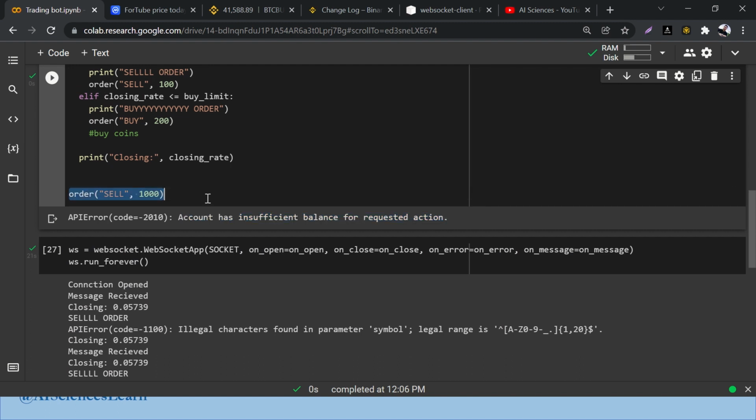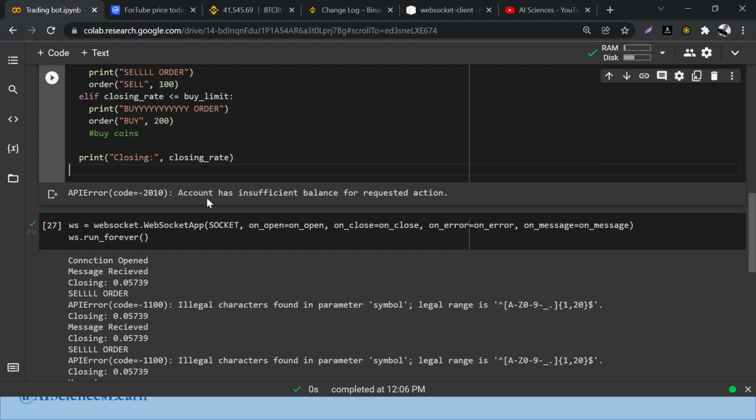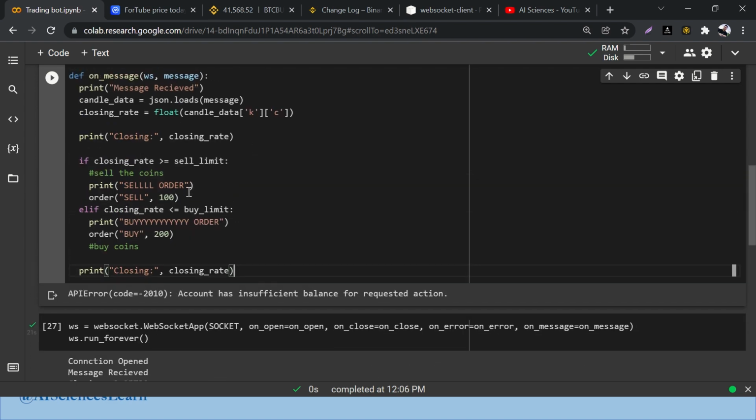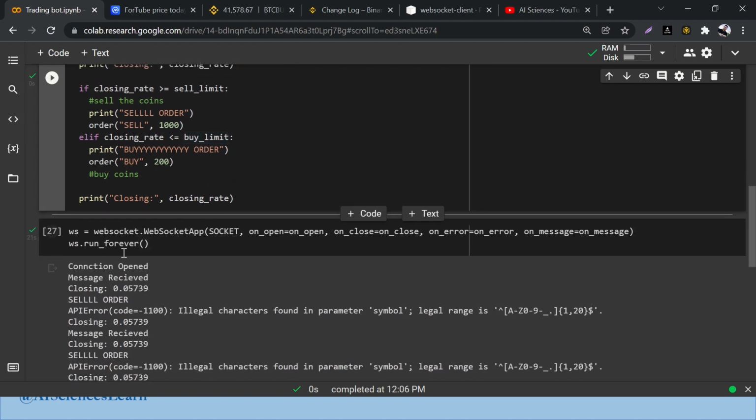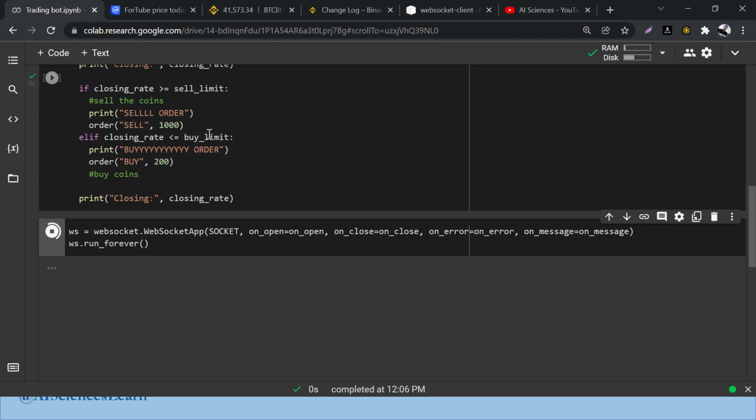The point is, it displays an error whatever mistake you are making, or whatever constraint you have. So yeah, it will work perfectly fine now. Rather than purchasing 100 coins, I'll say purchase 1,000 coins for me. Obviously it will display an error like this, but our goal is completed. We wanted to build a function like that, and it is working fine. So if your account has enough balance, it will work completely fine. My other account has balance, but I cannot show that account over here. That's why I'm using this test account that I've just created, right?